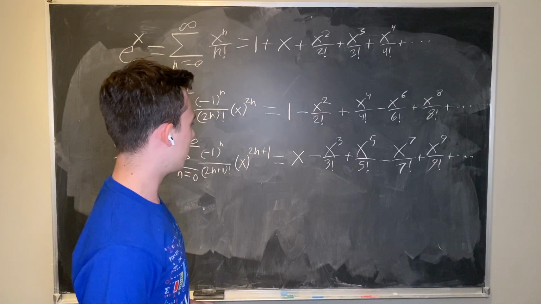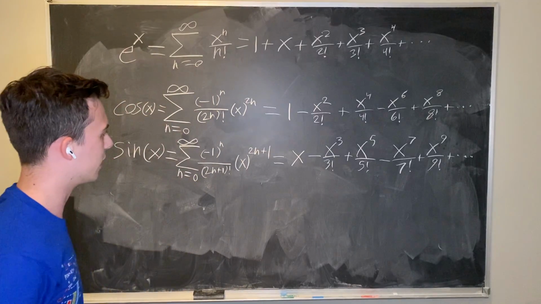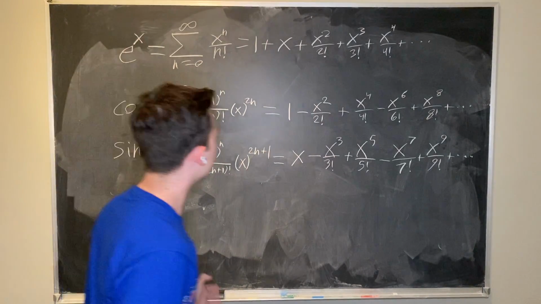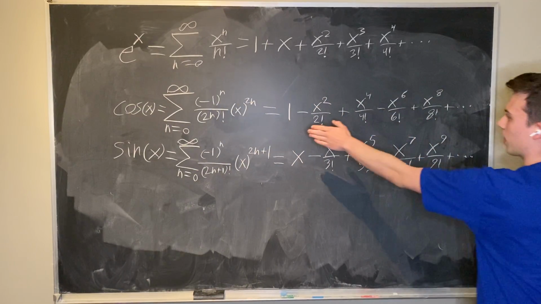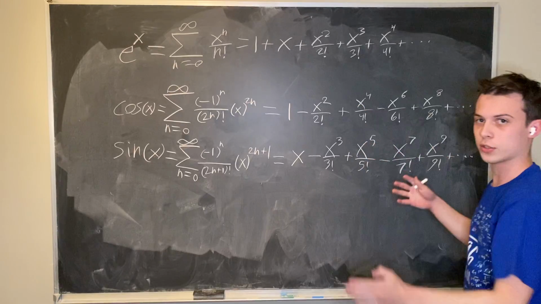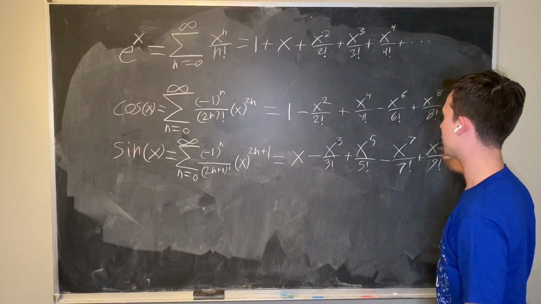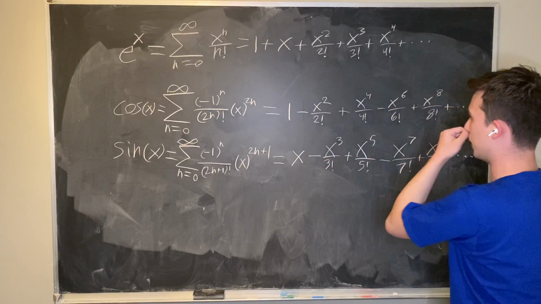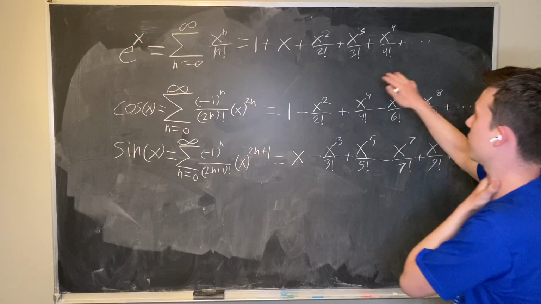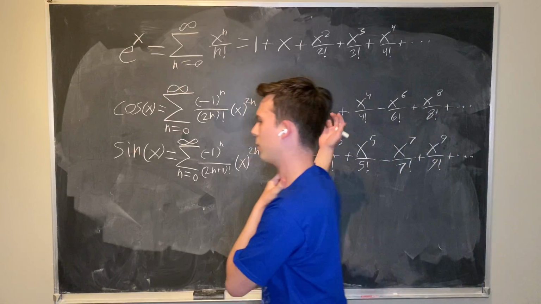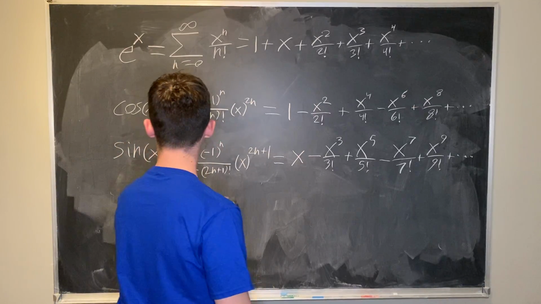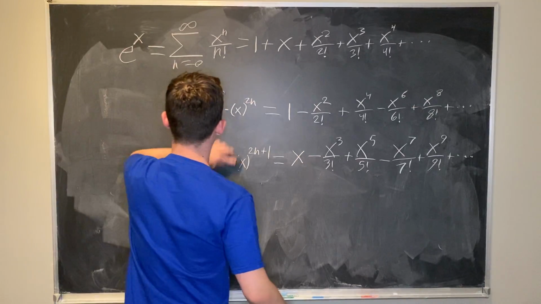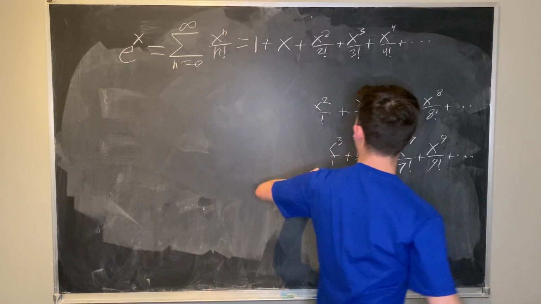You'll see what this actually does for us in a second. So I want you to take a second and actually take in these series, take in the fact that this is what cosine looks like, it's an even function. This is what sine looks like, it's an odd function. And this is what e to the x looks like. We'll be starting with this, and we'll actually get an interesting result. So, I've taken that in for a bit.